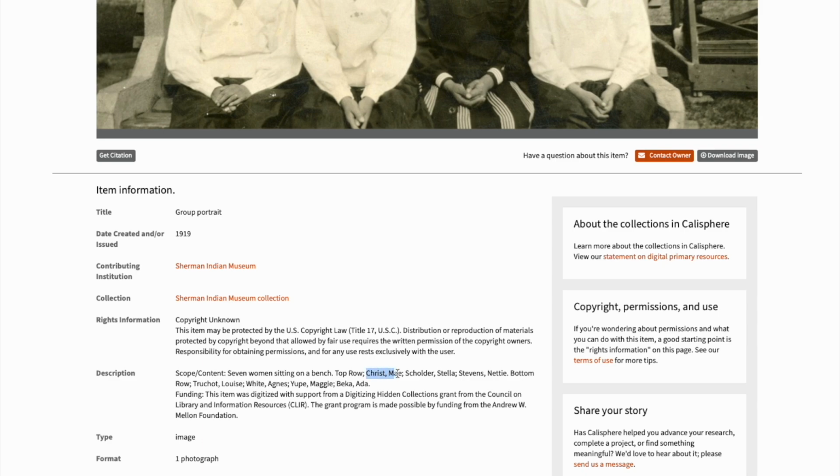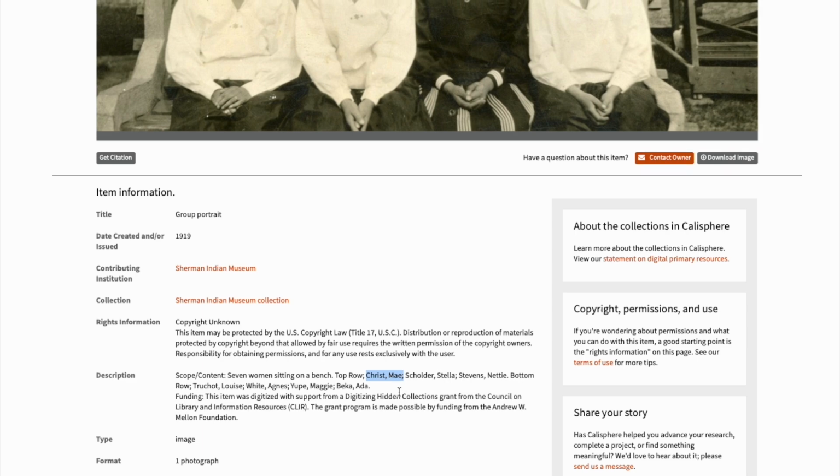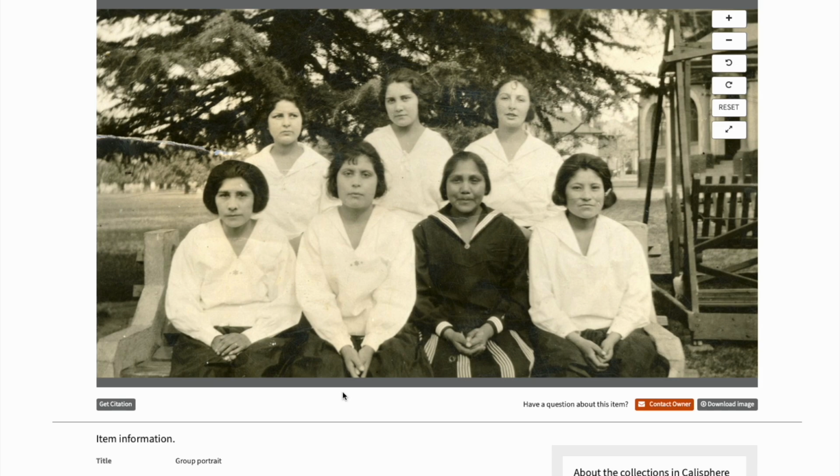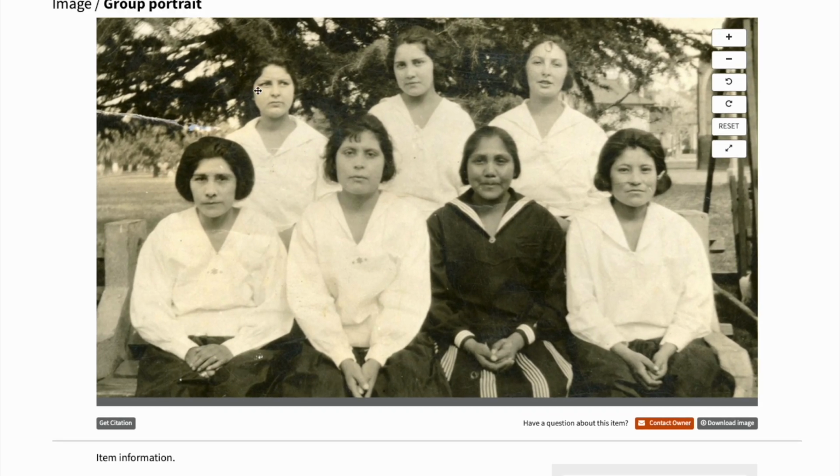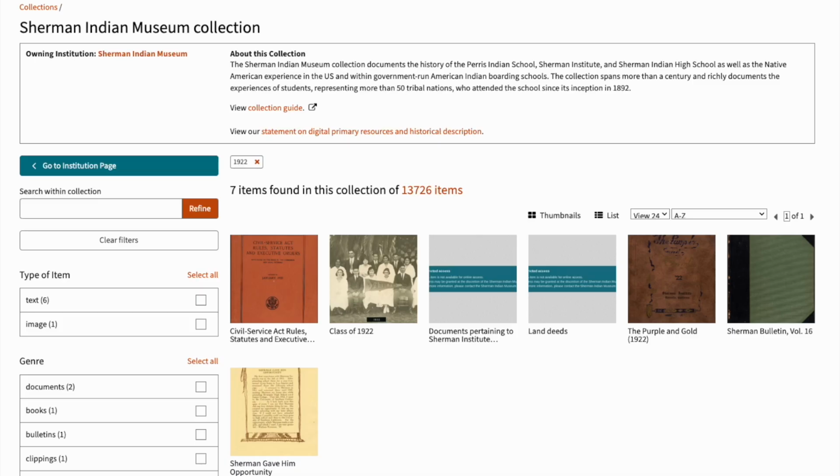In the top row, it's Christ May, which I noticed is how they listed her, and it's incorrect because her last name was Crest, which is why it didn't come up in other searches.